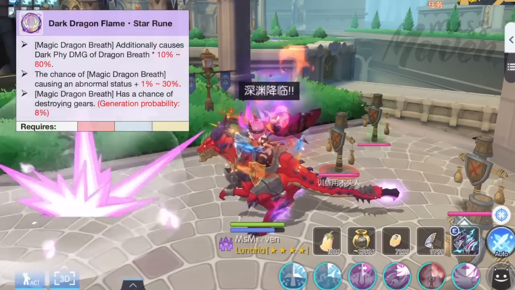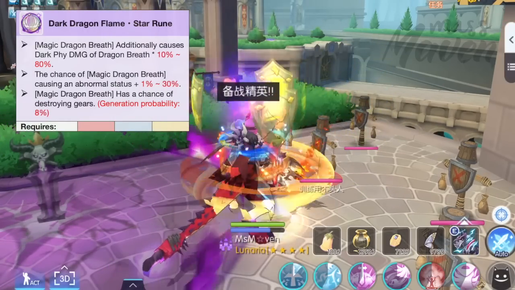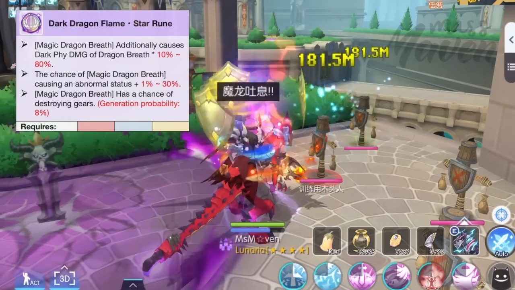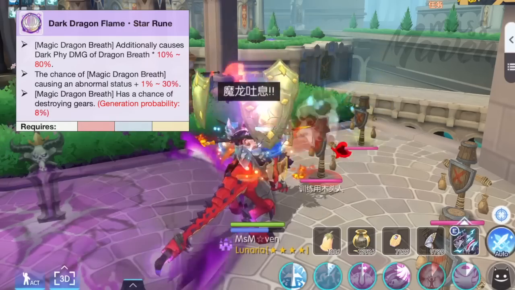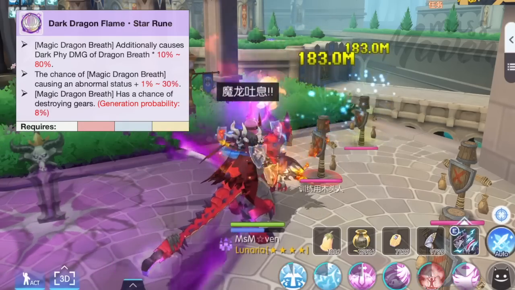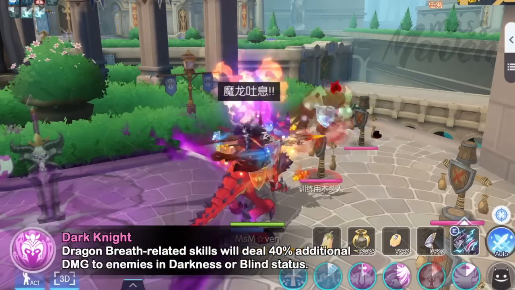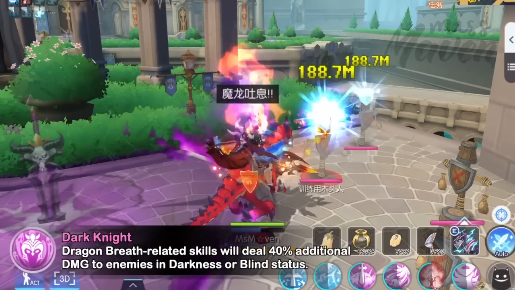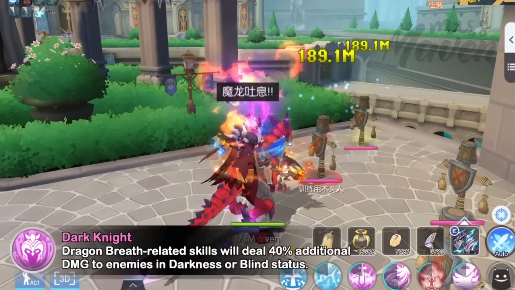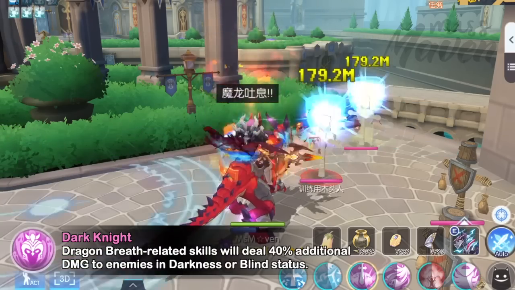Next is a buff on the Dark Dragon Flame Star rune, wherein the upper limit of the Dark Element damage of Magic Dragon Breath is increased from 60% to 80%. I'm just not sure if the existing buffs will be adjusted accordingly to the new upper limit. Another buff is that the Dark Knight passive is now applicable to Dragon Breath related skills. It means that MDB can now deal 40% additional damage to enemies in darkness or blind status.